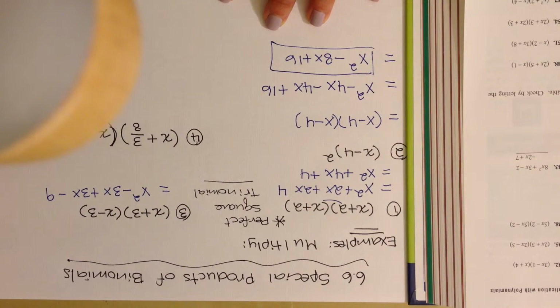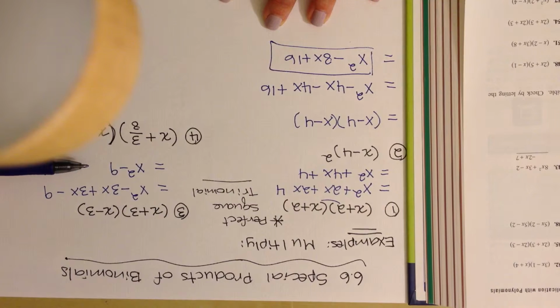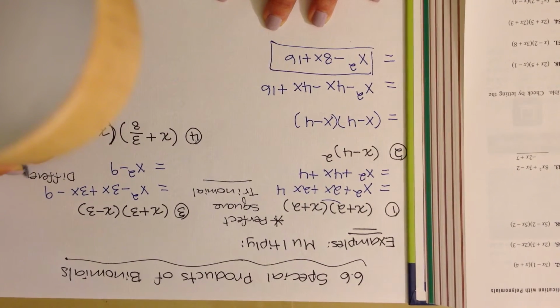What happens in this case, if you have the same binomial except opposite signs, the middle term will always be 0. This always happens whenever we have this opposite sign. So we're just left with x squared minus 9. This right here is a difference of two squares. Difference because we're subtracting, squares because we have x squared, and 9 is 3 squared. So remember, this is called difference of two squares.